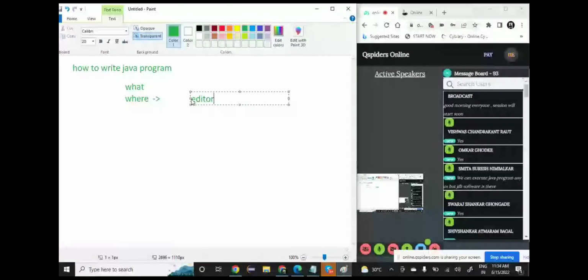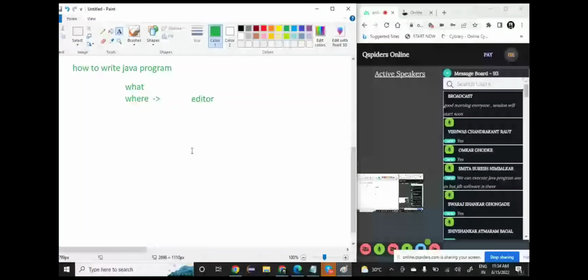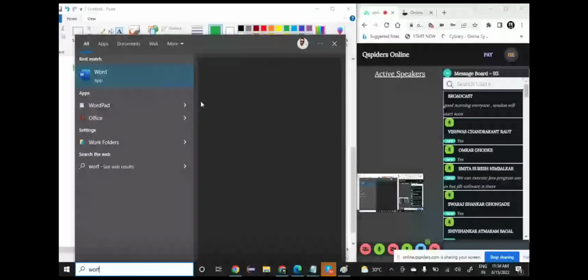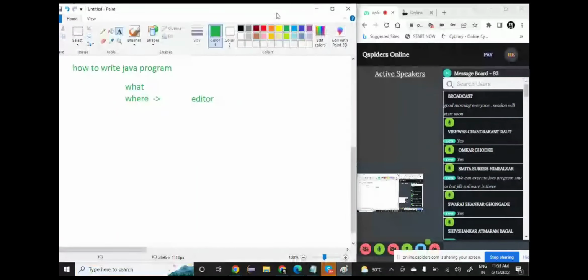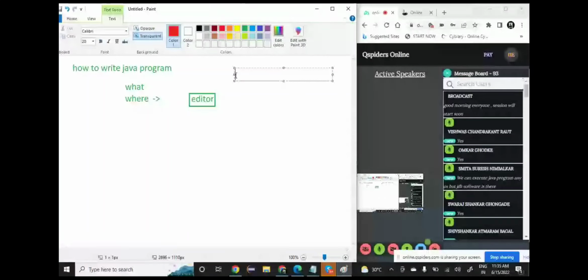Editor means, suppose I asked you to edit your file, let's say you are writing a letter, not a love letter, some letter. What will you do? You can open Notepad like this, or you can go for Word to write something. This is also an editor, but a very good editor is Edit Plus. So the software that is required is Edit Plus. You can write the code, you can edit the code. What to write we'll discuss, but you have to use the software called Edit Plus.